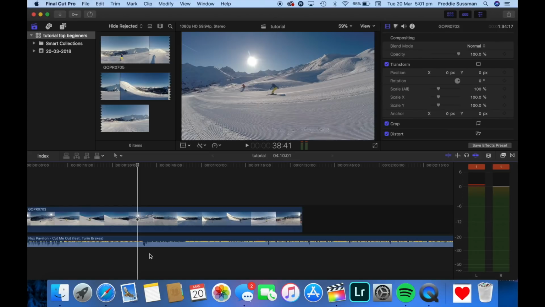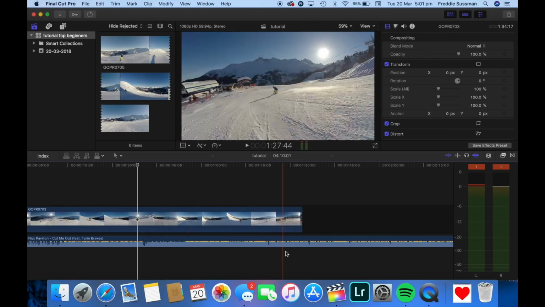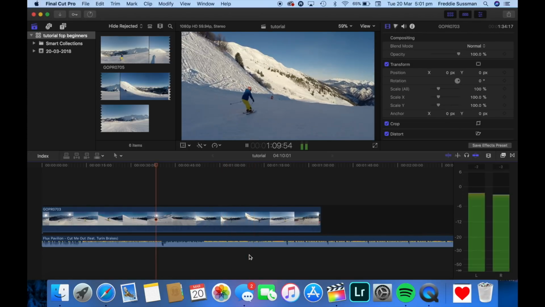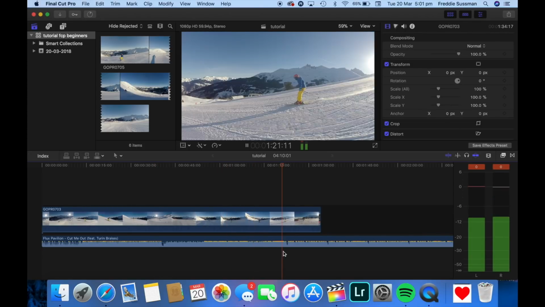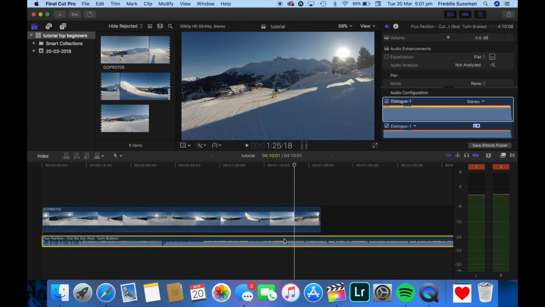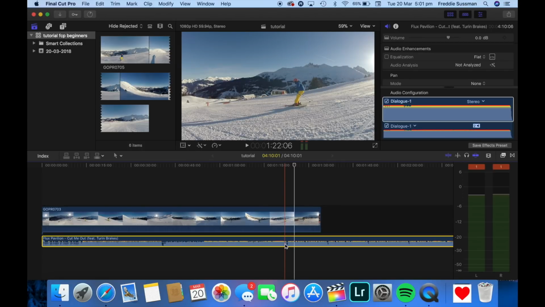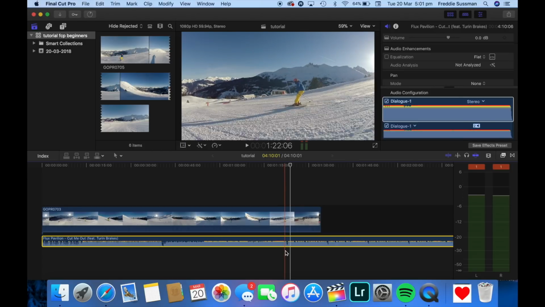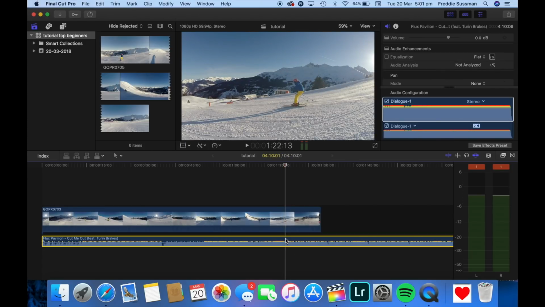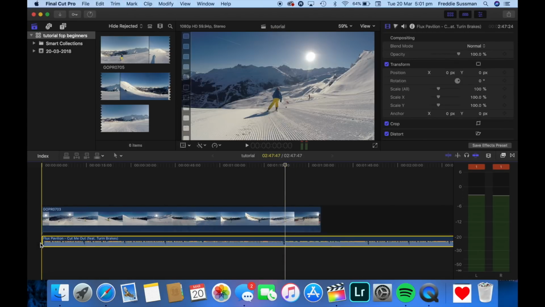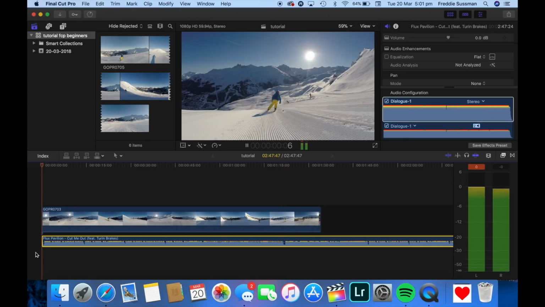And let's do another quick demonstration while we're here. We've got all of this build up to the drop, but I only want the drop in the video. So I'm going to find where the drop is. Okay, so that's where the drop is. I'm going to click just about here. That's where the drop starts. So I'm going to click that, Command B the music, delete this half here, and then drag that to the start of my video. So that's where the drop is. That's the music I want.